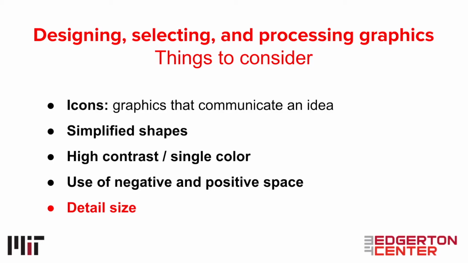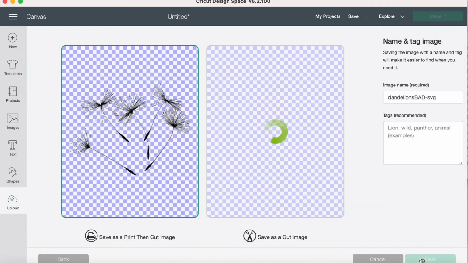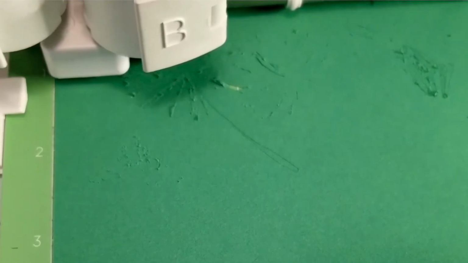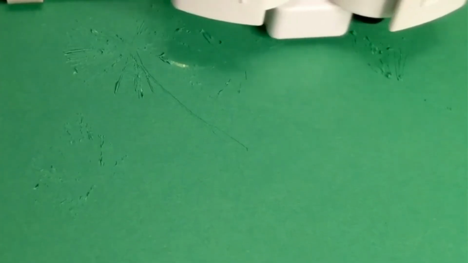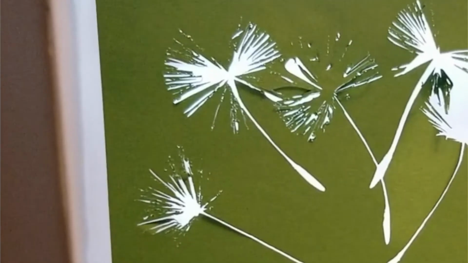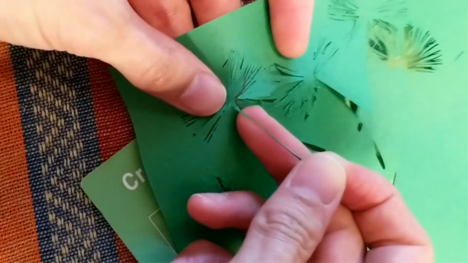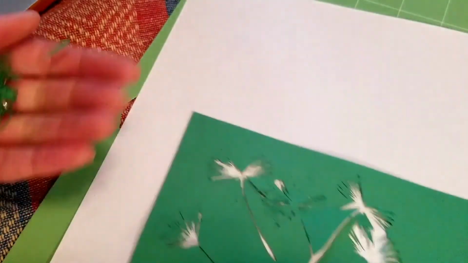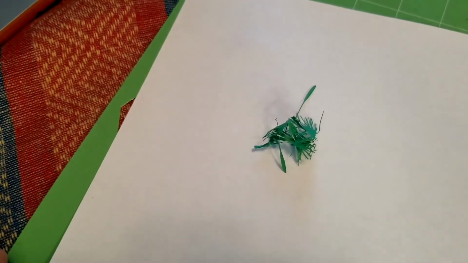One last thing to look out for: the size and complexity of details in your graphics. Small text, tiny cutouts, and fine lines, like the skinny little wisps of this dandelion design, can be difficult for the cutter to read. They are also difficult for the knife to cut reliably, and very fine strips of positive space will tear, crumple, or even lift off and tangle the knife. We've sort of salvaged this dandelion, but imagine it in the hands of a very angry 7th grader. And if you wanted to use the positive space from this project, just forget about it.